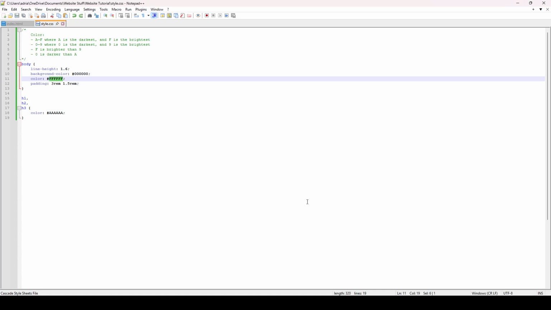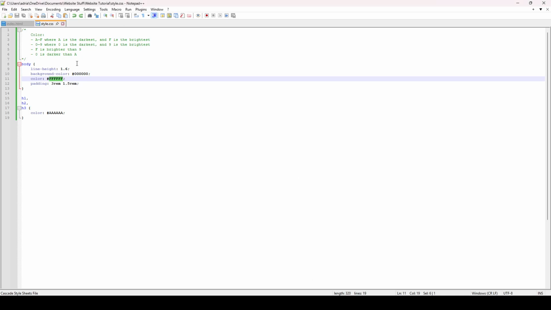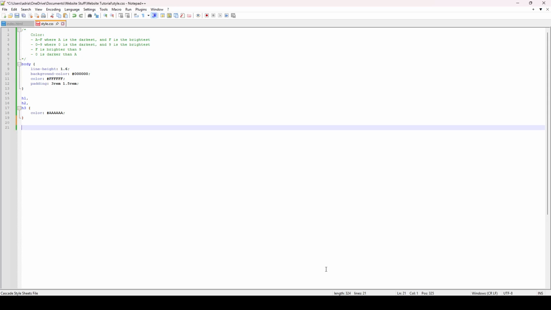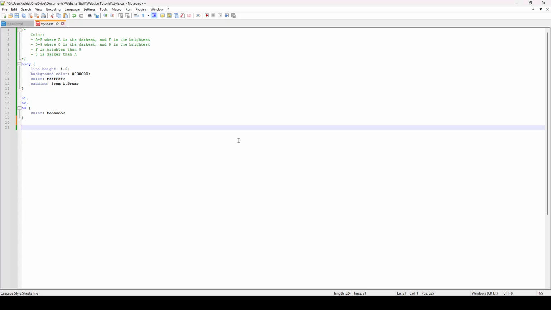There you go. And now you saw firsthand that I would say more that 0 to 9 is more on a gray scale, and then A to F is more of a white scale. I don't even think white scale is a real thing, but bear with me. Yeah, let's do something different. Let us commence with our links.